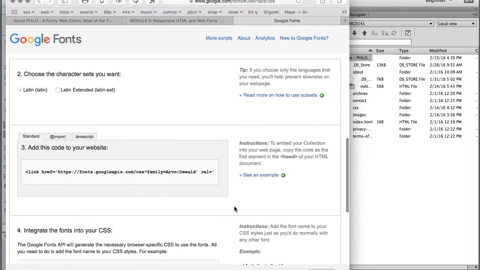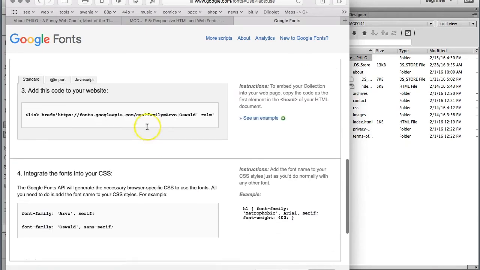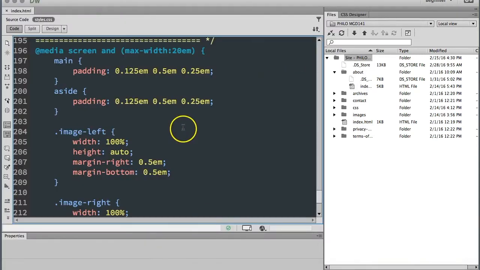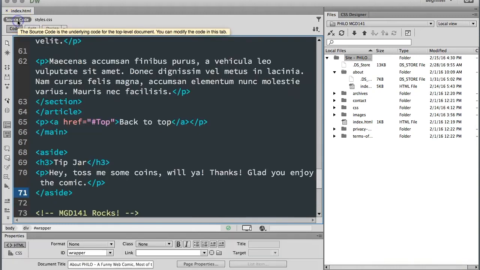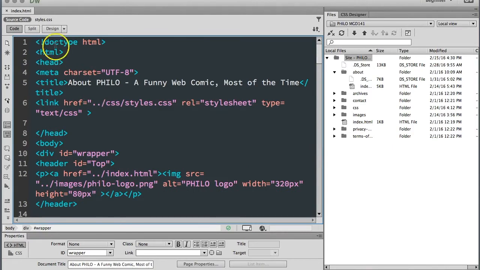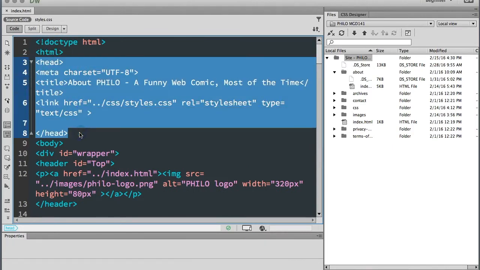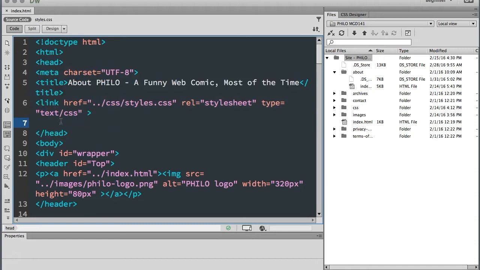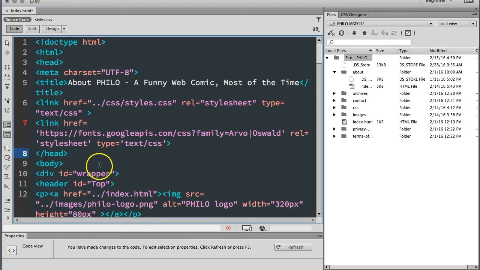And we should now get code that we can copy and paste. The first one is this line right here. As soon as I select it, it's highlighted. You can see that it gives you the code for adding a web font to your website. So I'll copy that. I'll come back to Dreamweaver. I need to go to my source code, and it has to be somewhere between my head tags in the header area. I'll go ahead and put it right below my style sheet. We go ahead and paste that. Now, as soon as we paste it, we get a red code error.